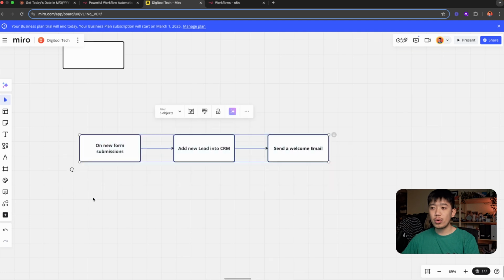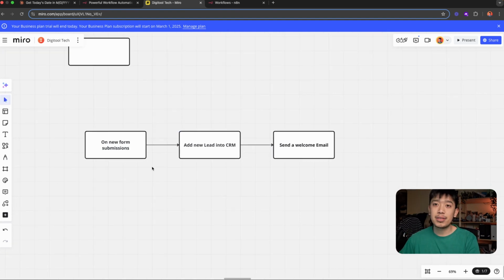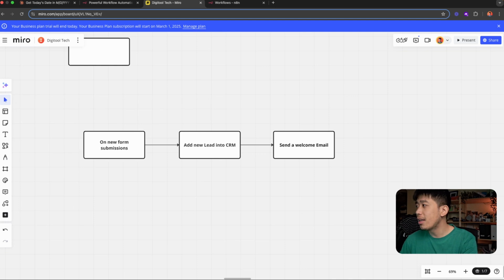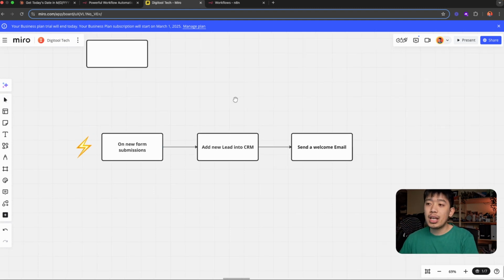So this three-step process that you can easily understand, hopefully, is essentially a process that can be automated, right? And in this process, you can see that every process will have some type of a first step, which is most of the time the trigger, okay? And in this case, it is an event-based trigger, okay? And the event is, when there are new submissions, start this workflow, right? Start this process.